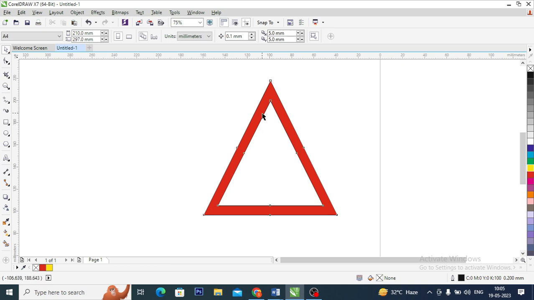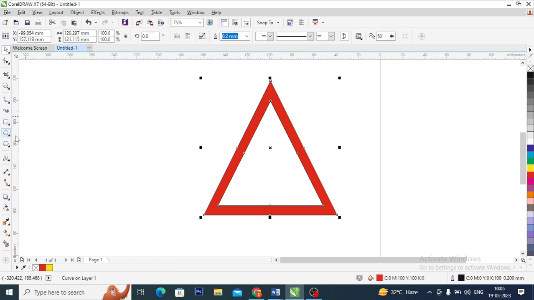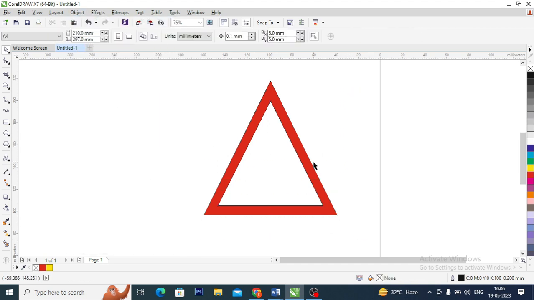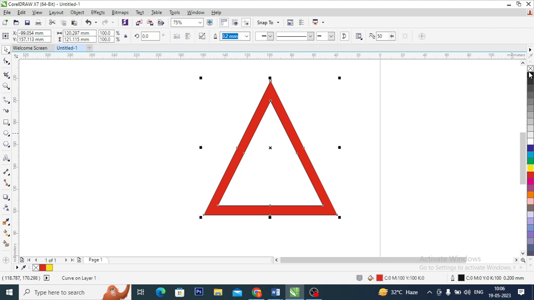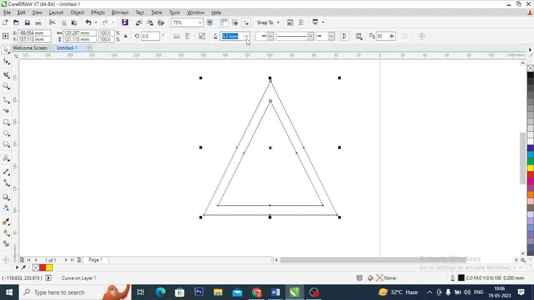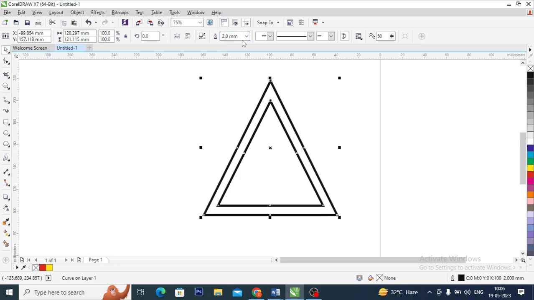First I made the triangle either by square or by polygonal. Then I made one more copy of the triangle, pulled it inside, so the double triangle, then highlighted everything, made it an object, and said combine. Then I'll remove the color, I don't want it, so I'll right click and click here to remove the color. But I want the outline slightly bigger, so I'll select 2 points. 2 points is too big, so I'll say 1.5.